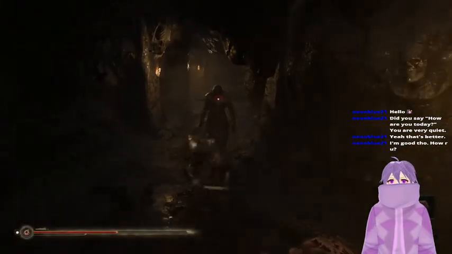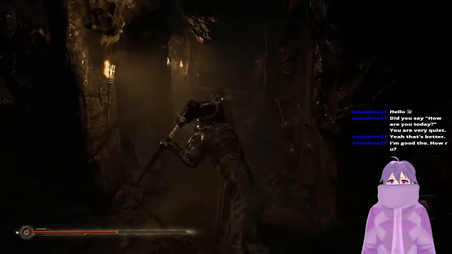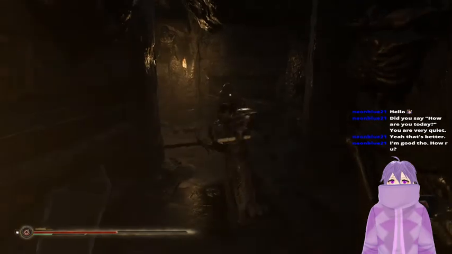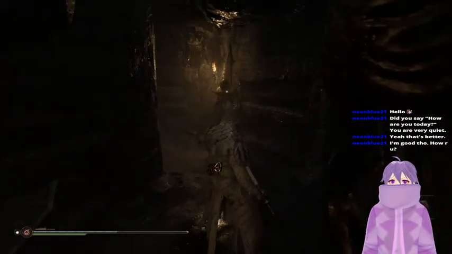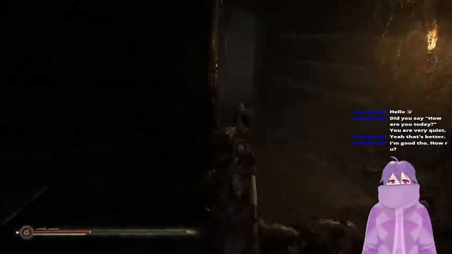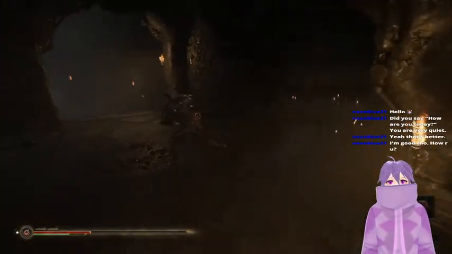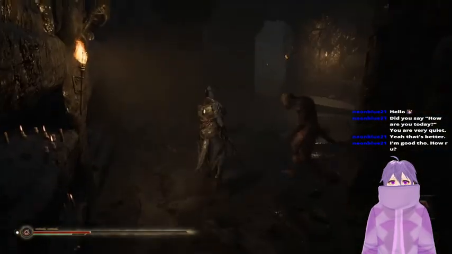I don't like that they all just walk super slow. That's kind of terrifying. This is a very atmospheric area though. I like this quite a bit. I think it's cool that it's kind of difficult to fight in here because I have a big sword and the walls are tight. I think that actually makes it kind of more scary because you're a bit claustrophobic almost.